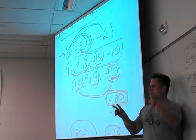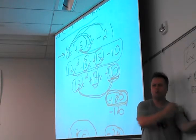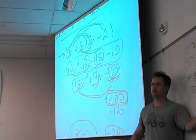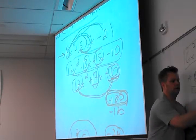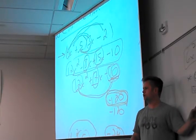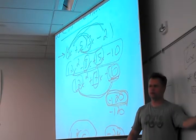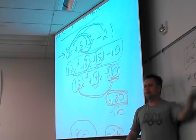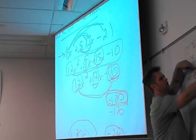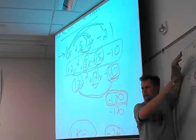So what does it all boil down to then? In order to do something like this in reverse, I have to take this number into account from the beginning. I can't get factors of 6 that make 16, but I can get factors of 60 that make 16. Right? 10 times 6, taking the 10 into account. It's not fair to ask for factors of 6, because that's not what happened. Parts of this went with parts of that, so that 5 went with that 2. Parts of the 10 went with parts of the 6, right? Do you guys see what I mean?